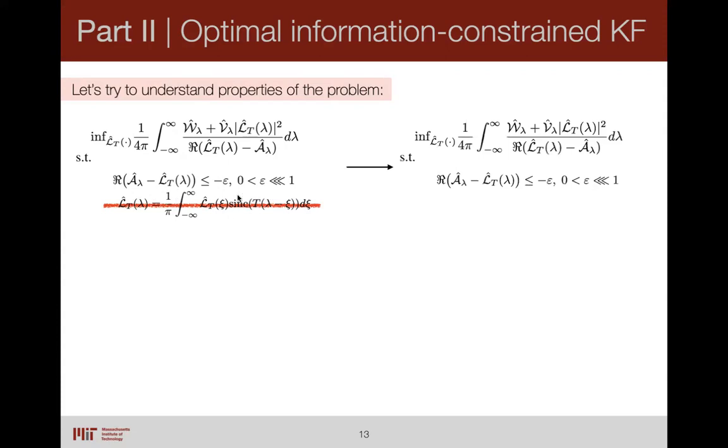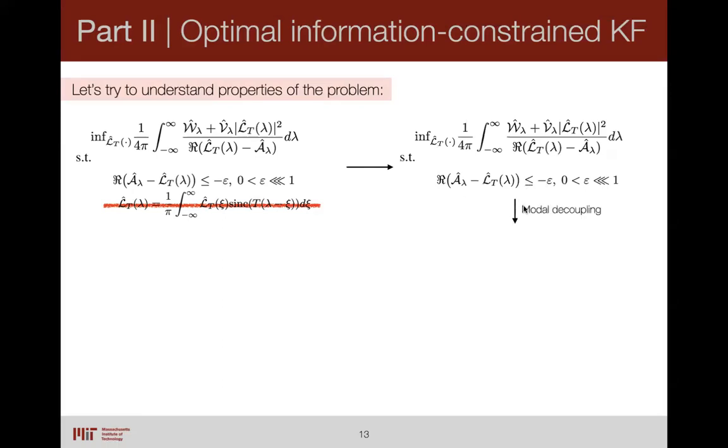So if for a moment I ignore the constraint, we have a problem of this form. This is saying that I'm trying to solve for my Kalman gain, but optimizing directly on the gain rather than trying to solve a Riccati equation. What we can observe is that my cost is just a sum over lambda, and my constraints, the stability constraint, also hold pointwise in lambda.